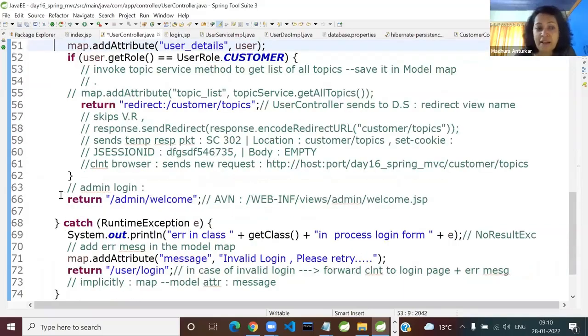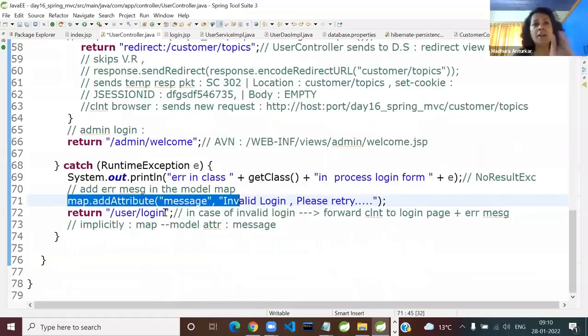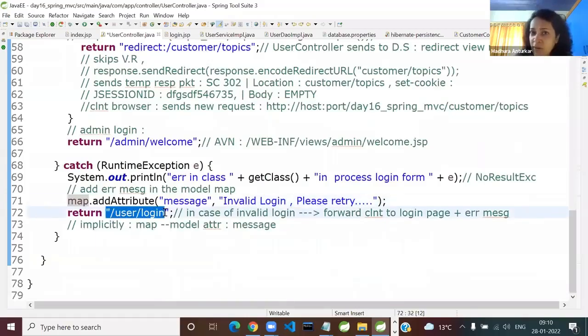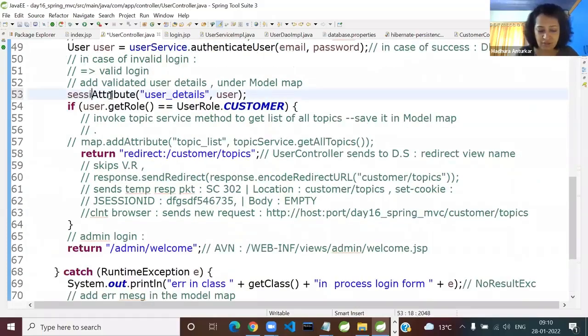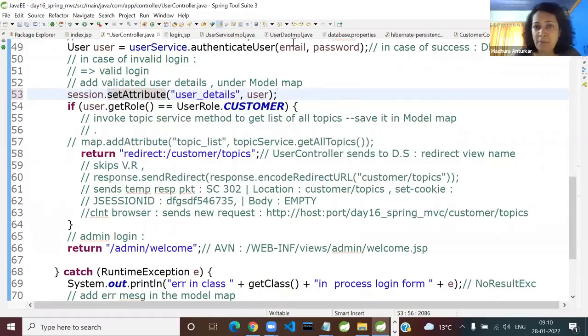Only 51. Guys, here you don't require a larger scope, since the navigation we are using is a server pull. So request scope is sufficient, and whatever you add in model attributes fits into it. So this doesn't change. Here just do a one-liner. Just change to session, and the method name is setAttribute. Understood completely, whatever I said? See, the explanation takes longer, you know that, but the actual implementation is so easy.